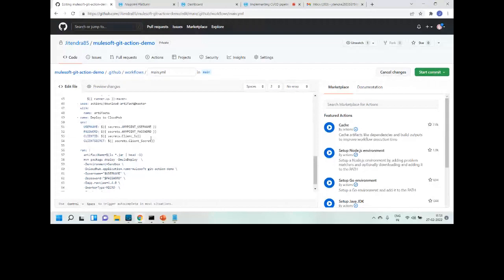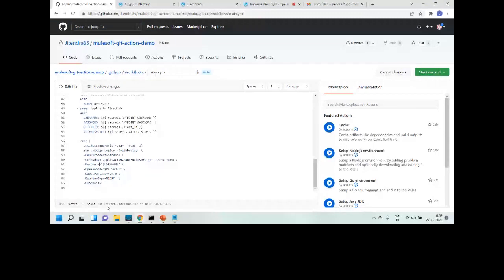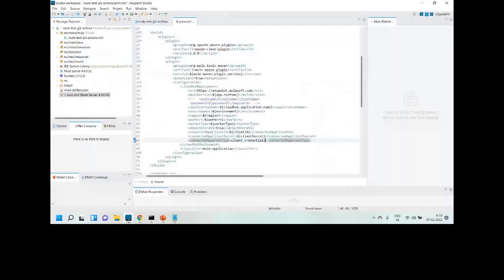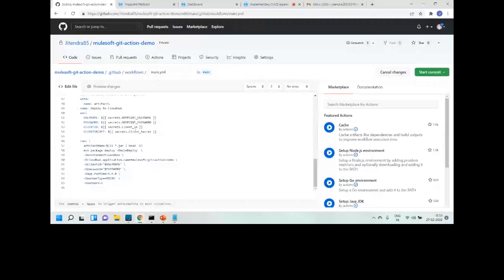Let me give some space here, and I can remove this particular username. Instead of that, let me check what we have passed there. Client ID. I can copy this part.